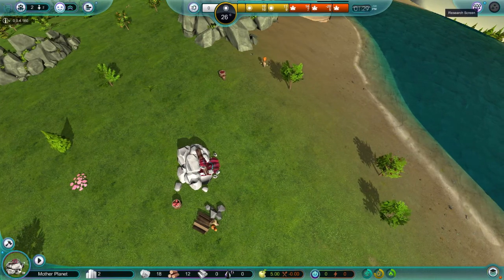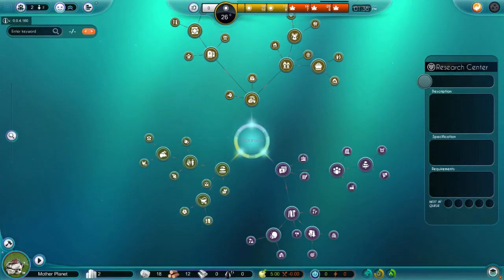Top right hand corner we have the research screen. If you click on this here, it brings up the research menu.